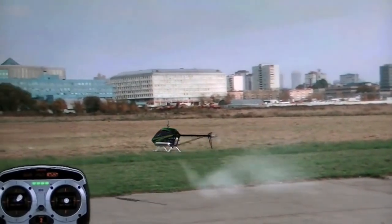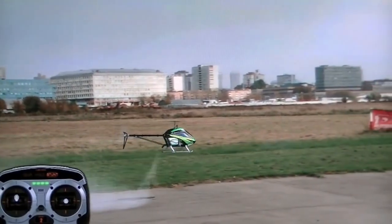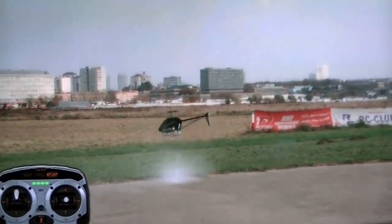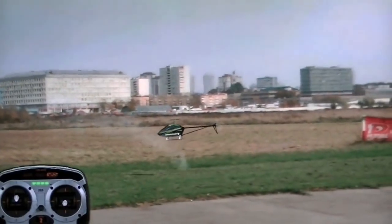Now, before we even get into this at all, I will tell you this. Those of you looking to go inverted for the first time, do not attempt it this high above the ground. Get yourself up there a little bit. That way you have a nice cushion, because obviously if we get scared, we have a lot more room to drop to hopefully save the helicopter before we throw it into the ground. It's always good to take it up within your comfort range. Stay comfortable at all times. That's what's important here.